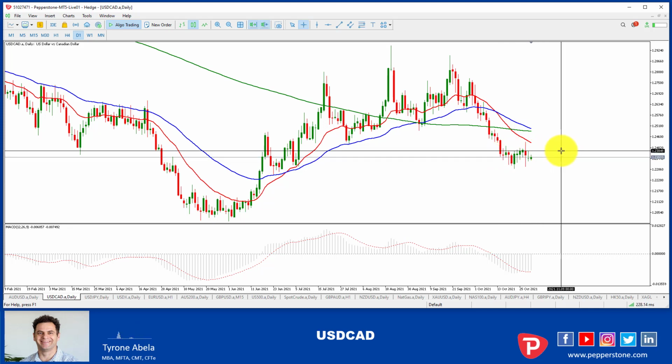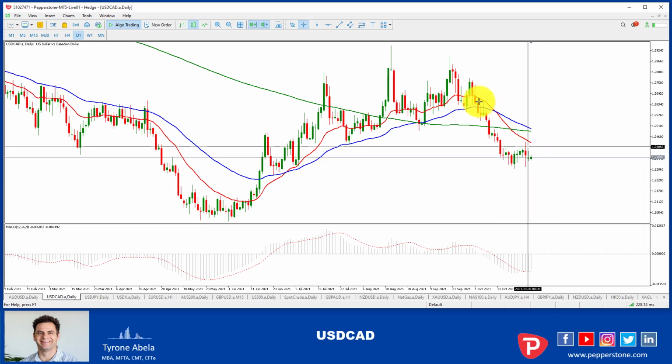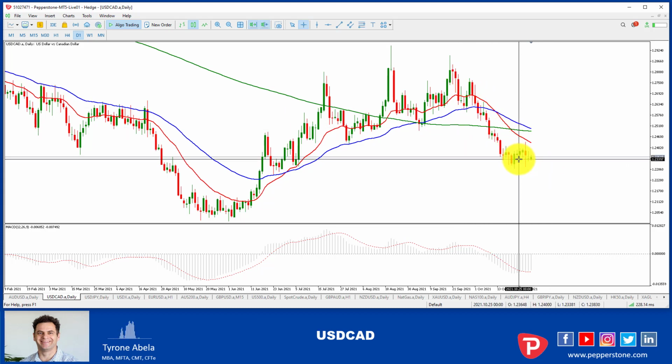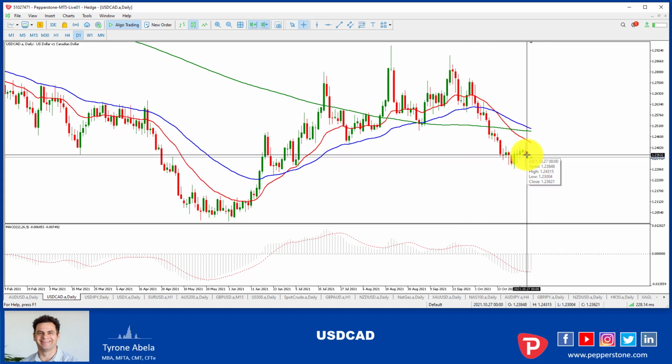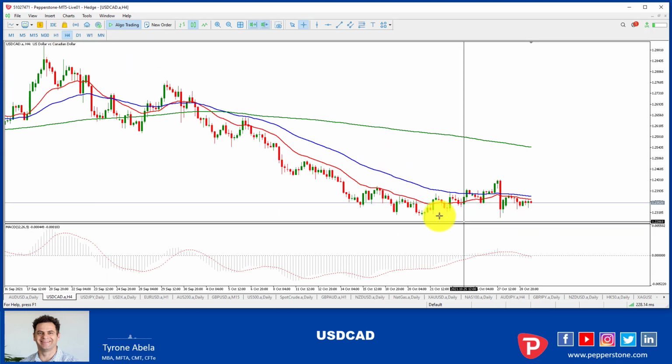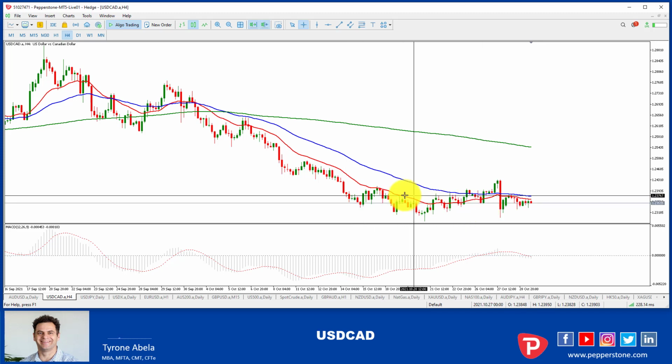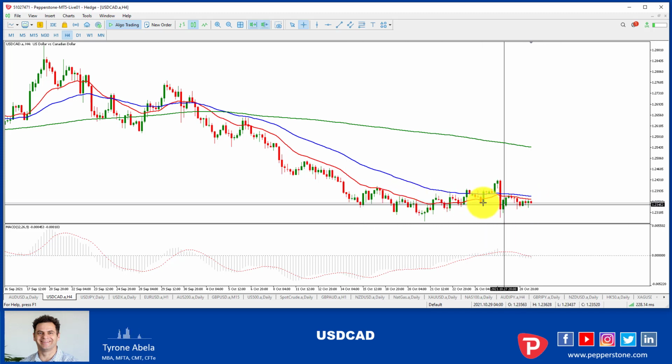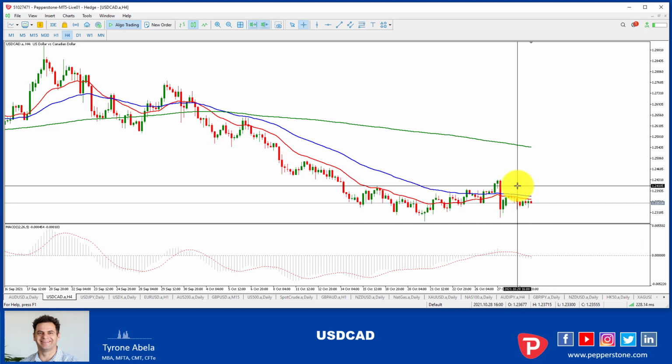It's got to get that series of higher highs and higher lows. Because it's been a very sustained move down, I would want to see this actually happen on at least a 4 hour chart. So I'd want to be seeing a 4 hour change of trend, and you can see it's very flatliney at this point in time. So what we want to be seeing is a break definitely higher than the moving averages in the very first instance, and then a series of higher highs and higher lows.